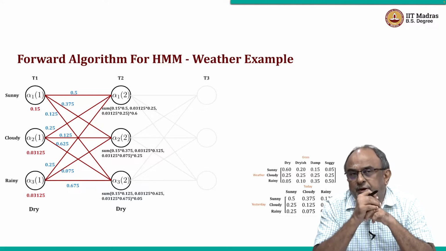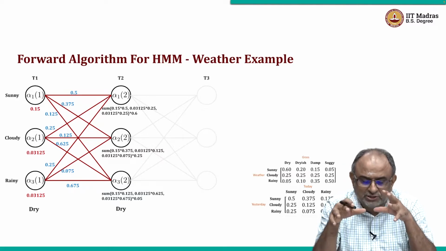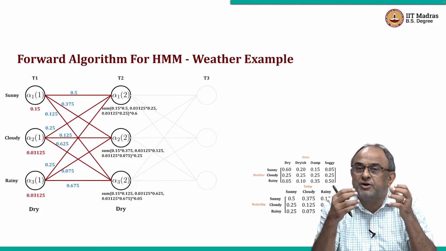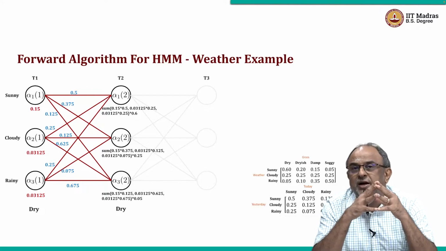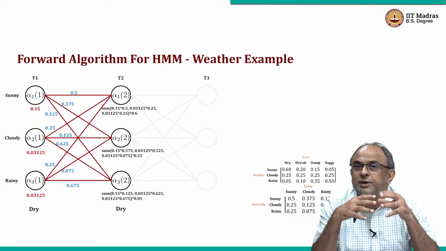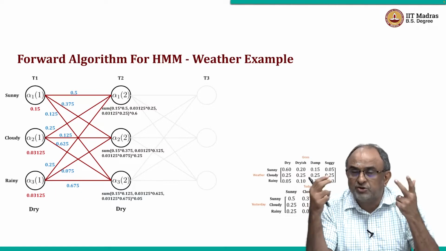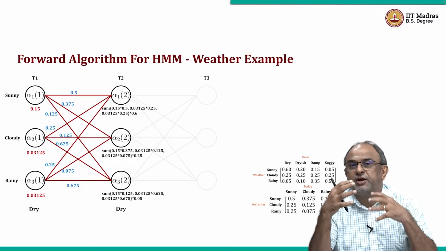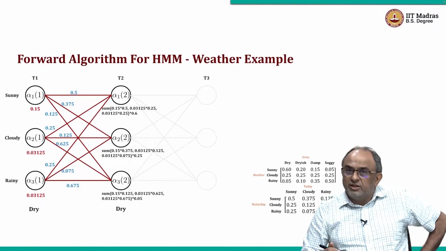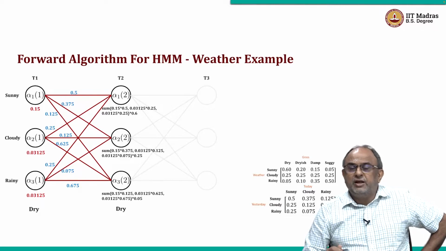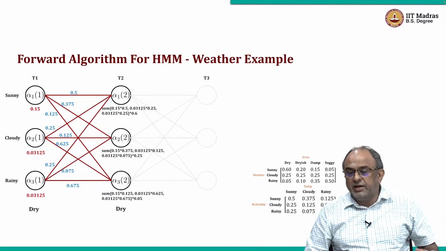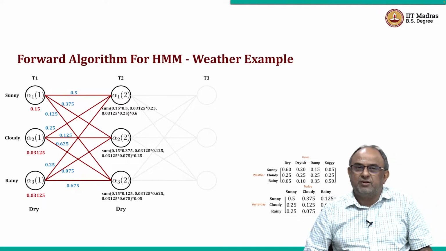So, that is important. We will see later the forward algorithm is good when you are training, because we are basically going to use the data in an efficient manner, but Viterbi is more useful when you are trying to do what is called inferencing, when I want to find the best sequence of things, or when I am trying to find out the best path and so on, then the Viterbi is a very good idea. For training, we want to use the data much more efficiently. So, we want to use everything in an efficient manner, and I will explain to you in simple terms why this kind of thing.